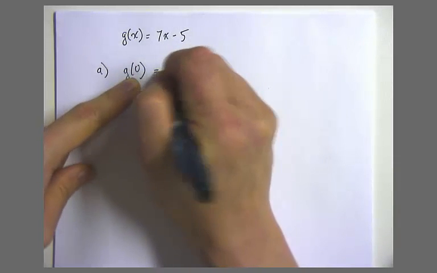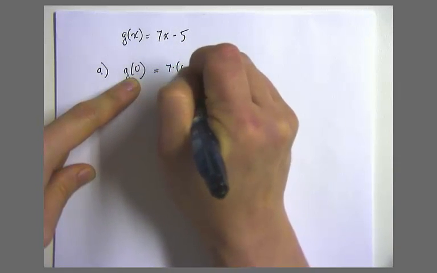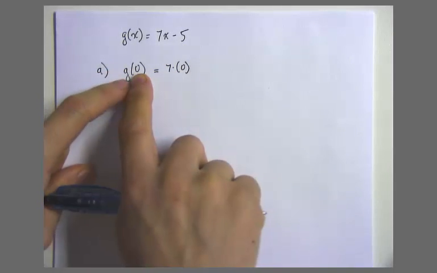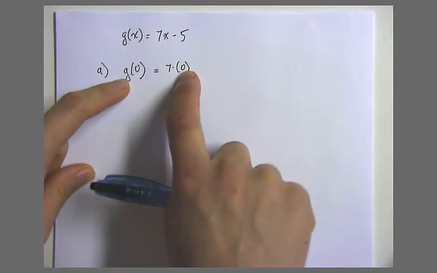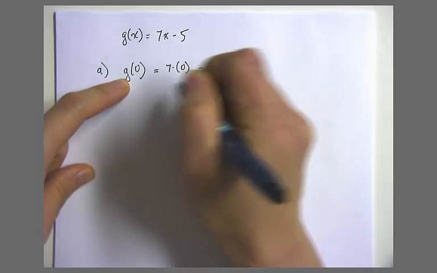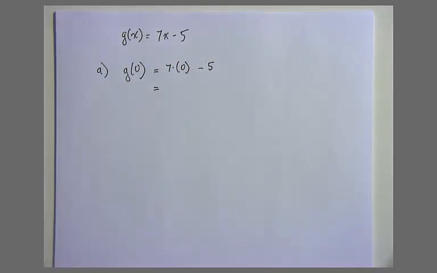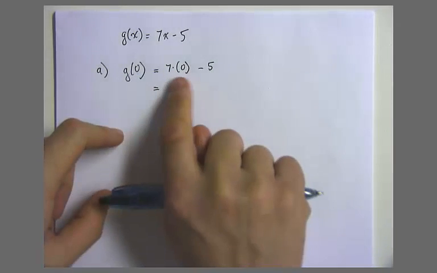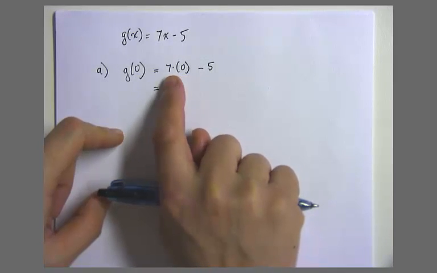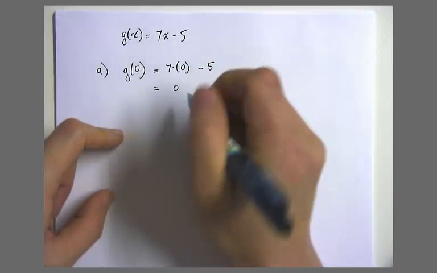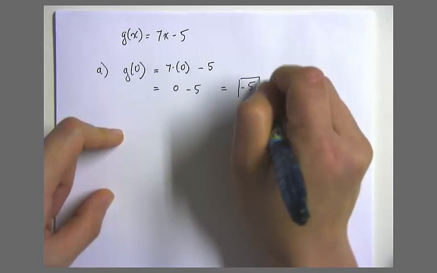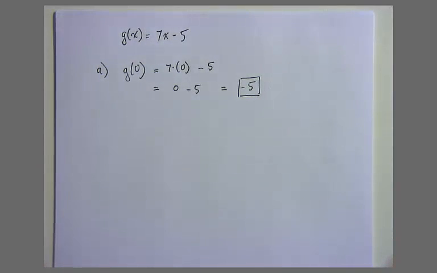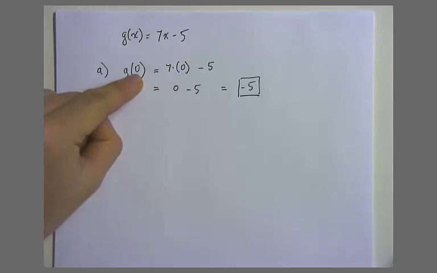So what I need to do is 7 times 0, because, if you can see now, I replace my x by an actual 0. I multiply the 0, which is my x input, to 7, and then I'm minus 5. And so here, if you're not comfortable with the order of operations, make sure you review your skills in order of operations. But here 7 times 0 of course must be done first. And so we have 7 times 0 equals 0 and minus 5. And so the final answer here, 0 minus 5 equals negative 5. And that is how you evaluate the function g of x at x equals 0.